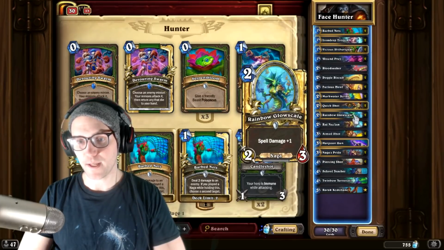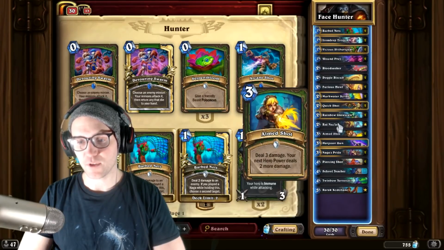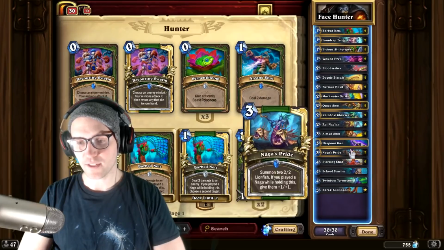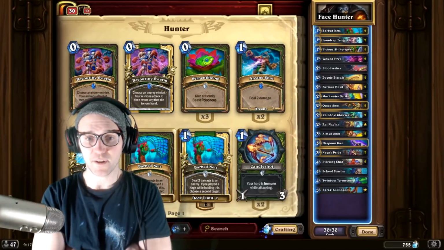Also, we have lots of spells, so this Rainbow Glow Scale works really naturally in the deck. Same thing with the Raj Naz'jan. If you can hold this, so let's say you get to 10 mana and you're trying to get the burn down, you can combo Raj with things like Aimed Shot or Piercing Shot to just get that extra burst. It's like spell damage but better. So bottom line is this deck felt pretty alright.